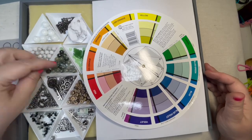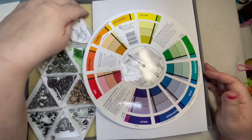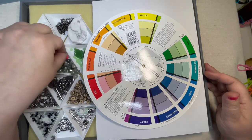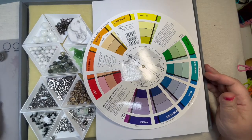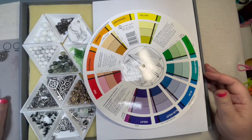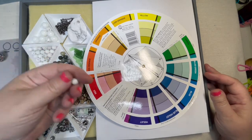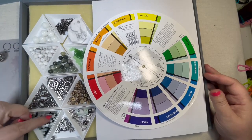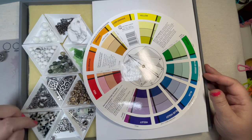Farmhouse Fresh. And as we've spoken before, we have a very neutral palette with just a bit of green, some deep greens and some lighter greens. And so today's project is going to be a necklace, and I think we're going to add as many colors as we can and use up some of these pretty white beads with the veining. And we may pick up some graphic elements along the way in the way of some white and black.